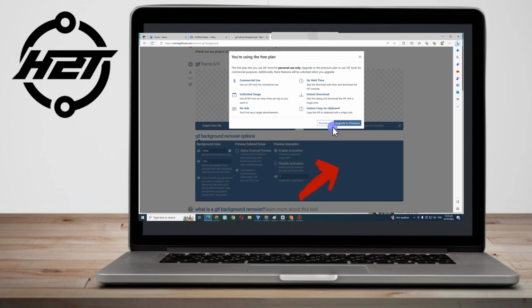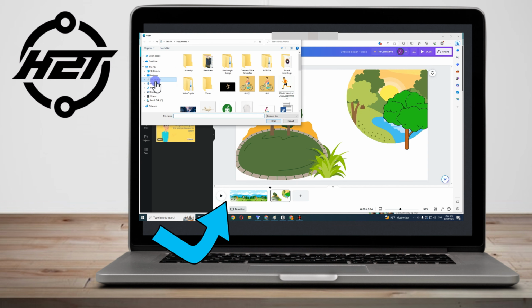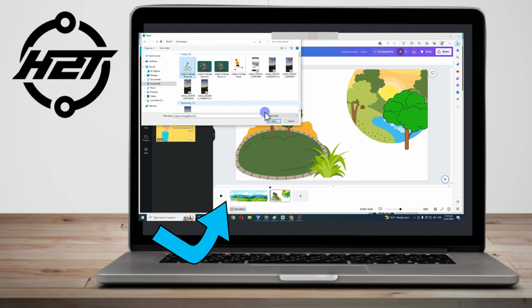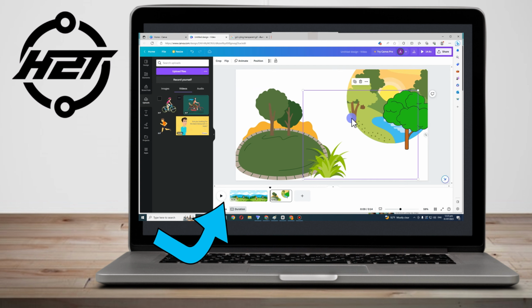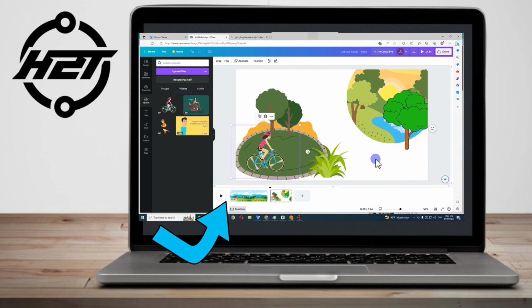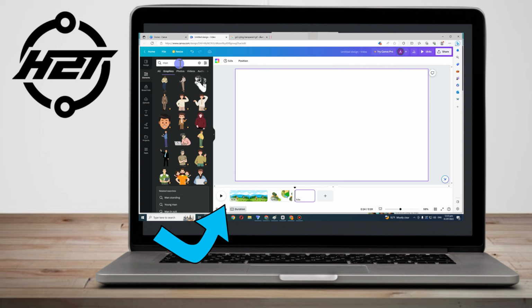Okay, so once you're done, you have to go to your Canva and then upload this GIF and then drag this to your Canva background here. Okay, so this is what it looks like. Okay, just drag the image here, the GIF here, and then you can do this or you can add more. You just have to do the same thing, same process. So as you can see, there is a moving character here. Okay, you can add as many characters as you want. Okay, you can drag it from the elements here in Canva, or you can download it from Google web browser or any browser here.